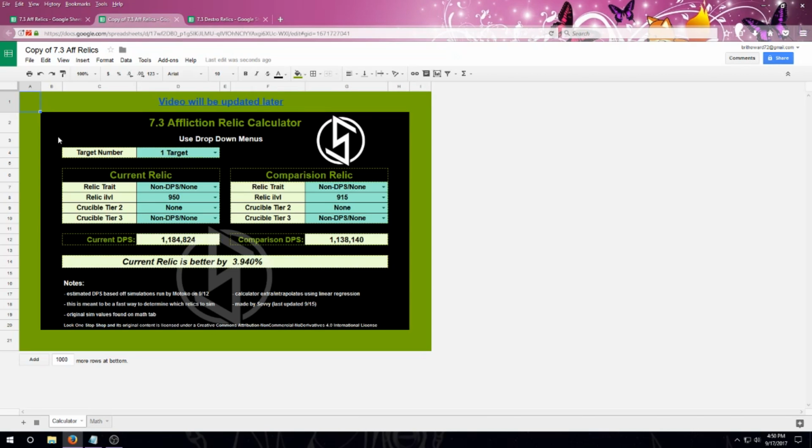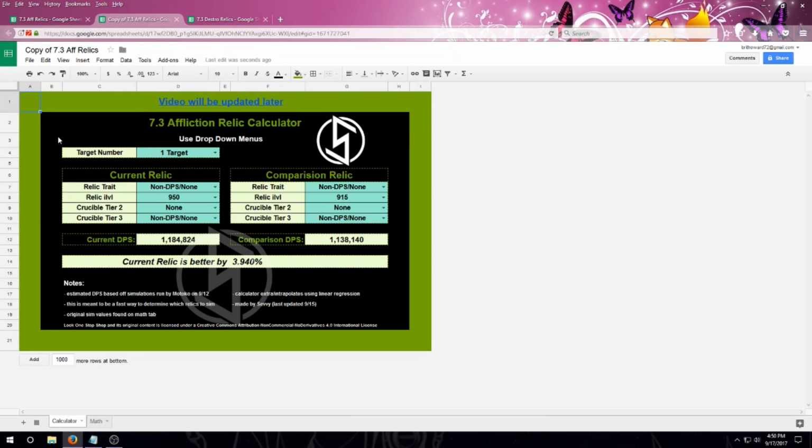Before you start, you need to understand that this tool is not meant to replace simming your own character. So why is it here exactly? Well, this is going to be an easy way to read all the sims in one place. It'd be very difficult right now to realistically run and display all of the possible combinations of relic affixes and crucible affixes and keep the information current. Think of this calculator as a sim output compiler. So pretty much it's going to compare two relic affixes or potential crucible affixes, their sims, in a user-friendly manner.